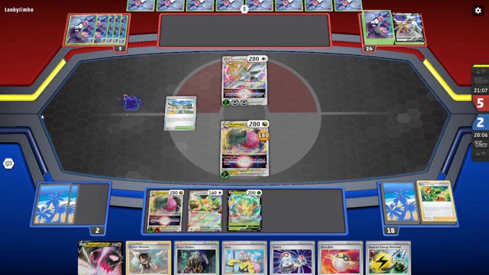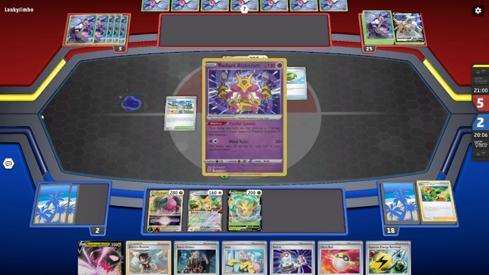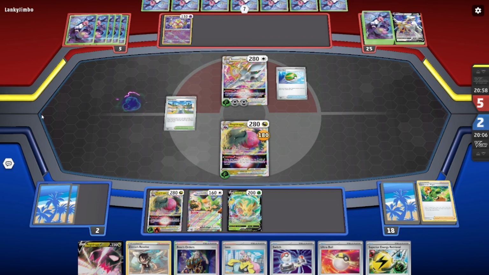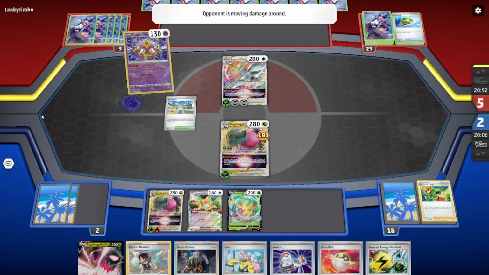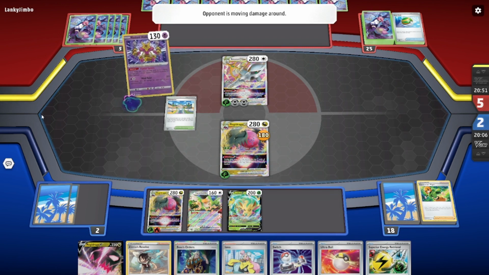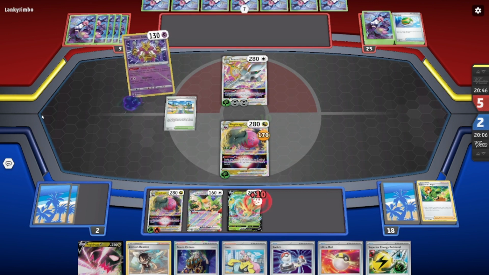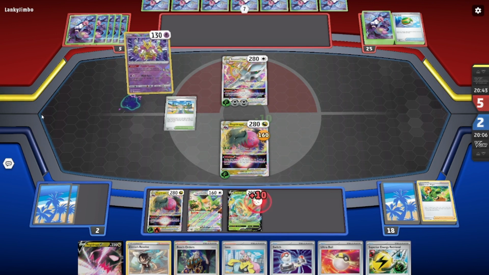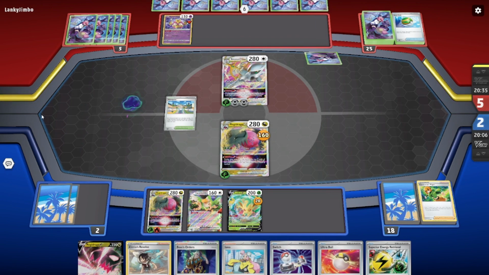Even if they switch into a single prize in the active with this hand, I gust up the multi-prizer. So right, they may be gonna retreat into Radiant Alakazam. I don't know. But if they can't disrupt my hand along with it, they do lose the game. Leafeon, I mean, that's a good play because I think, right. I mean, unless they should have gone to the other Regidrago V.